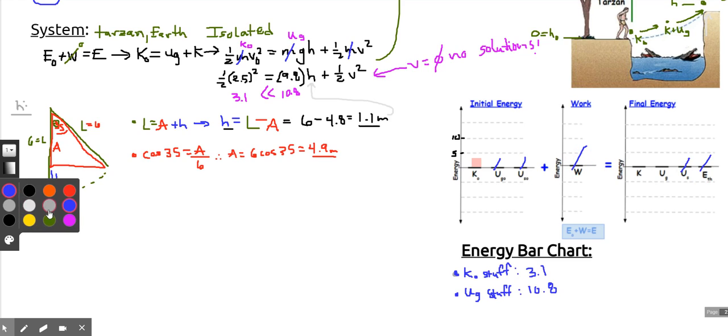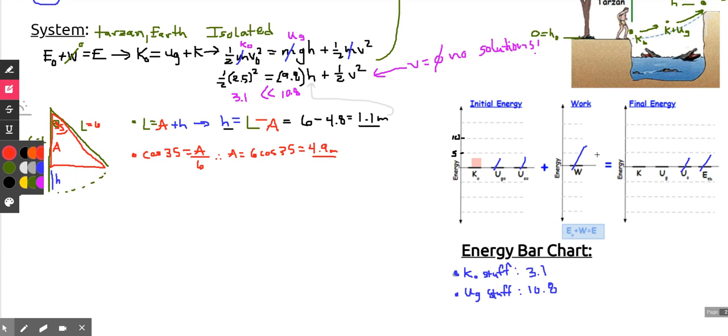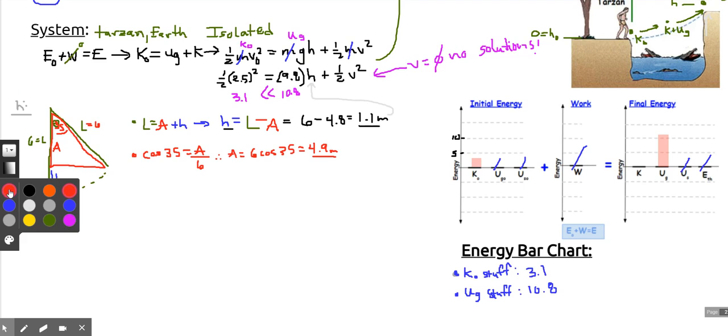We're wondering if we had enough energy to get over there. And we saw that our final potential energy had to be up here around 10.8. And boy, we didn't have enough initial kinetic energy to even get close to that. So we can say no, this is not equal. So that was no solution for this case. Maybe there's a little visualization to help you along with what our solution means.